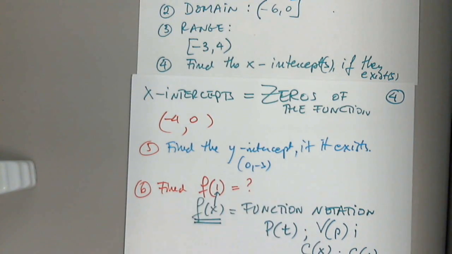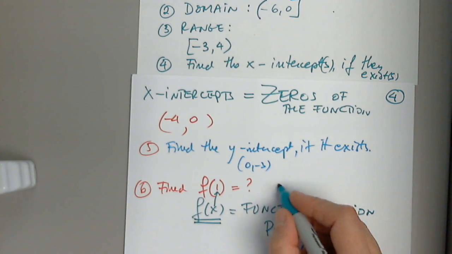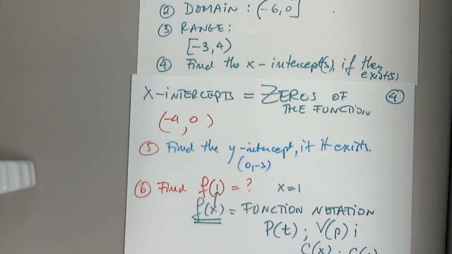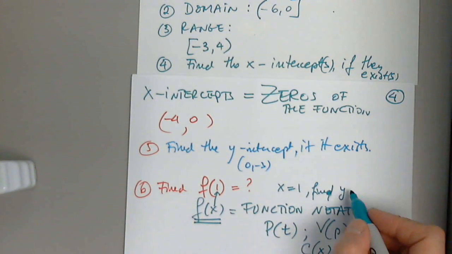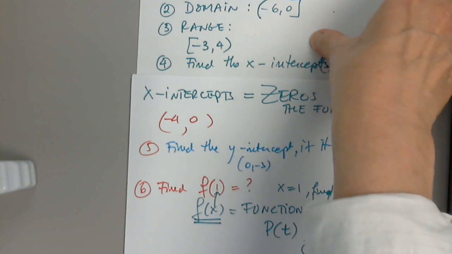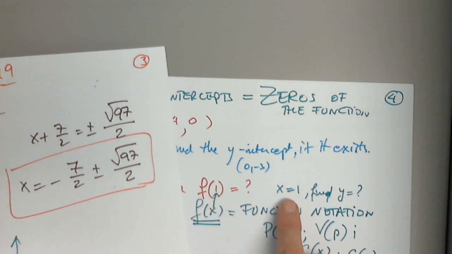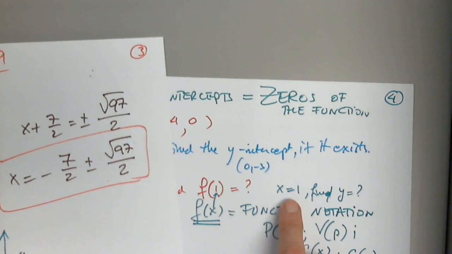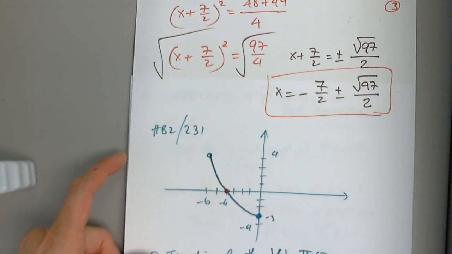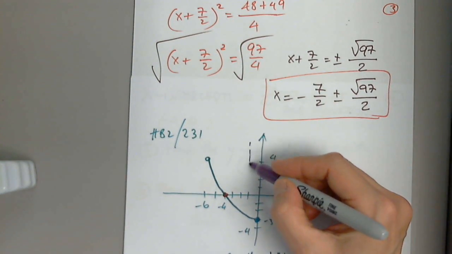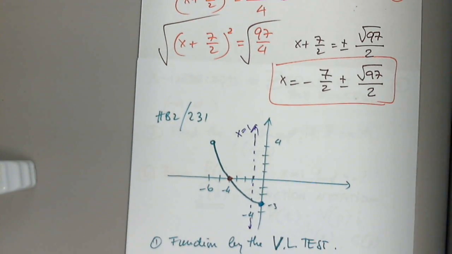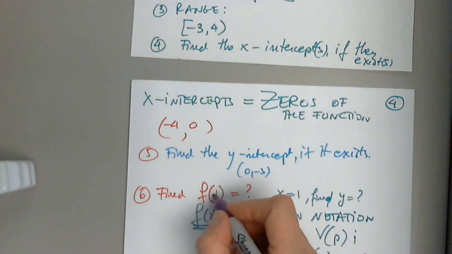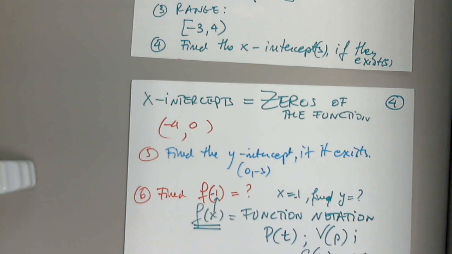So if I'm asked to find f of 1, I am told x is 1. Find the corresponding y. So I go back to the graph. I know how to graph x equals 1. This is not a point. This is a vertical line. So I draw a vertical line at x equals 1. Or I should say the vertical line entitled x equals 1. I see that's -1. I meant -1. At 1 is not defined.